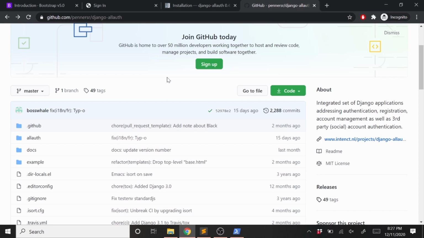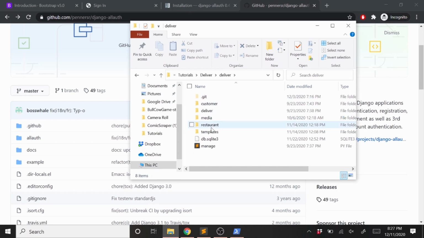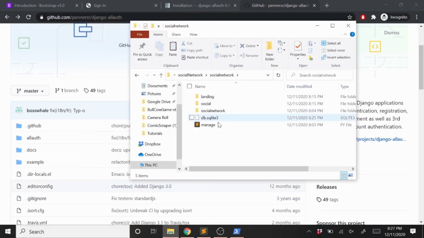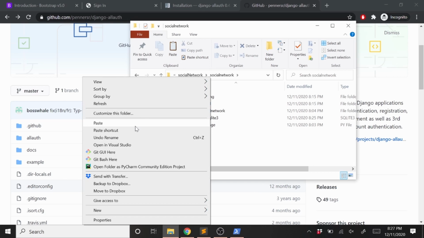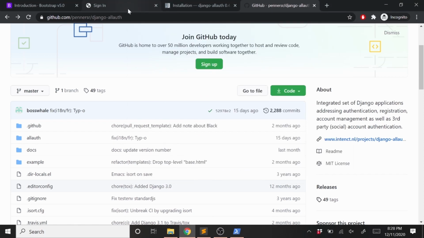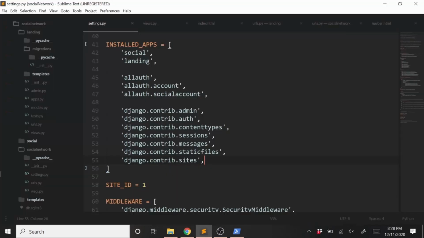That way I'm not going to spend a ton of time here on just the basic Bootstrap 4 on this project. So in our old app from the previous project, there's this template folder. I'm going to copy this, and right here at the root of the project, I'm going to paste those in. With that done, let's add one line to our settings file. So we need to tell Django that's where our templates are at.